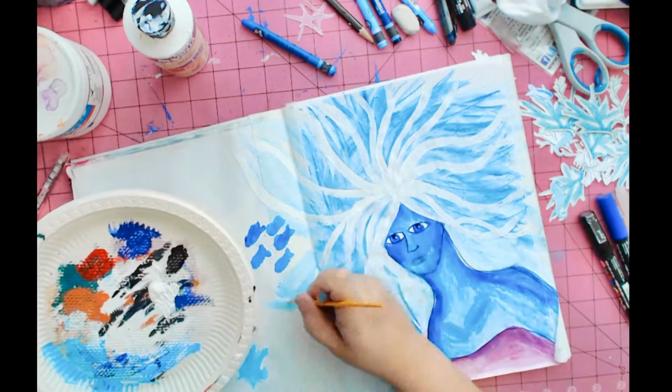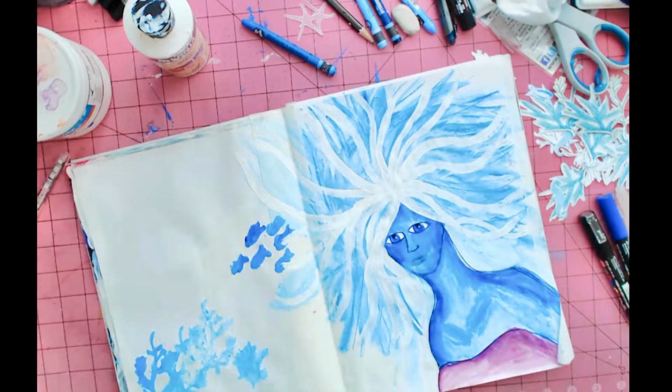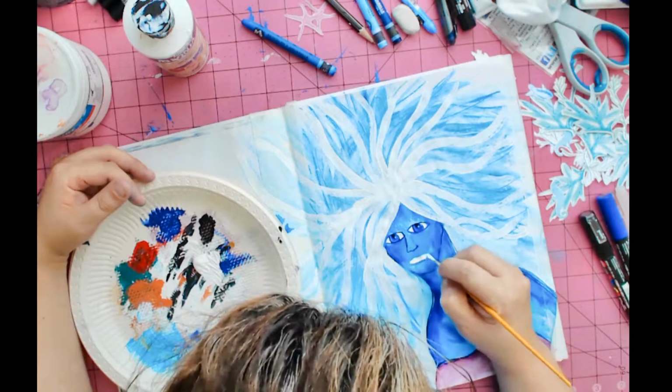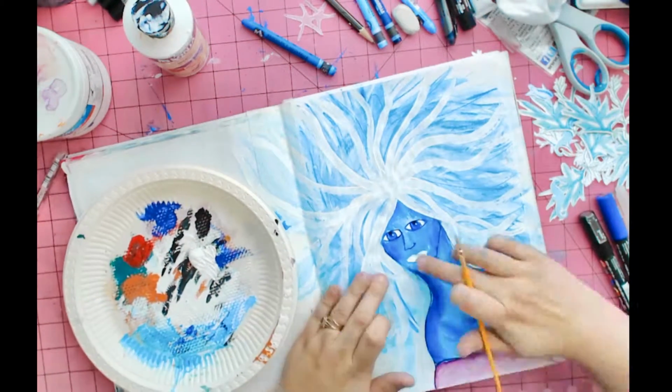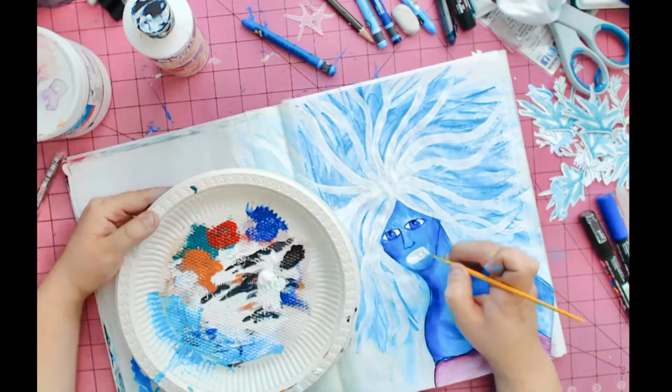So at this point you see me come back in with the white gesso over the lips. I needed the white there so that I could add back the pink color. What you didn't see is that I tried to kind of draw in the lips a little bit with pencil to sort of fix things.